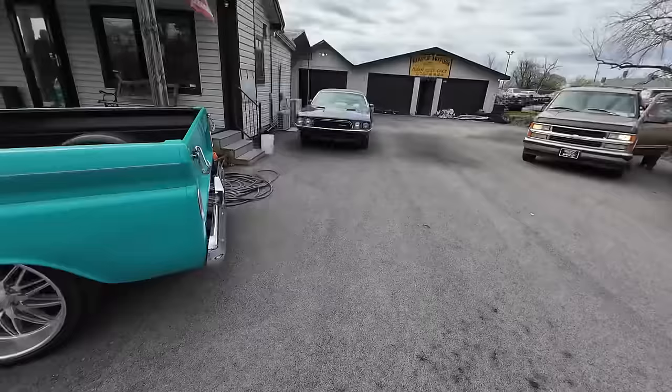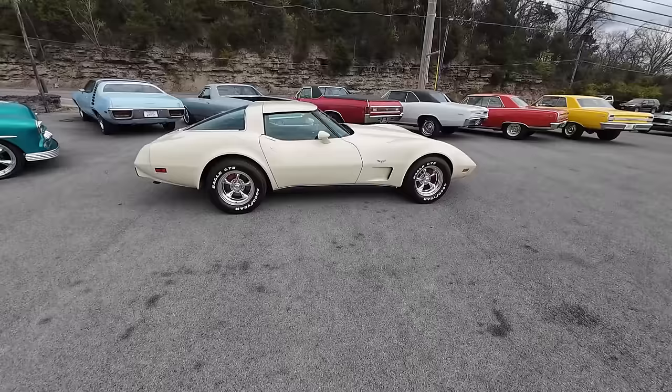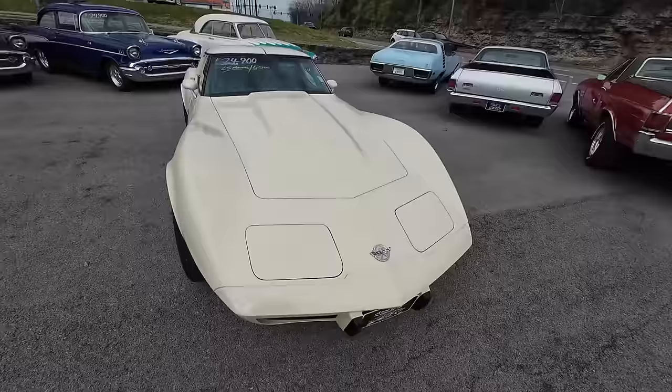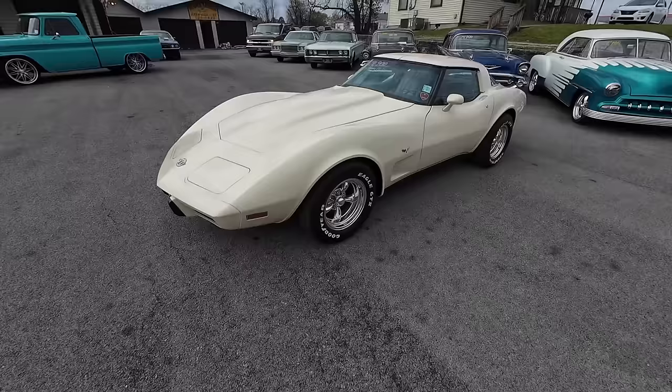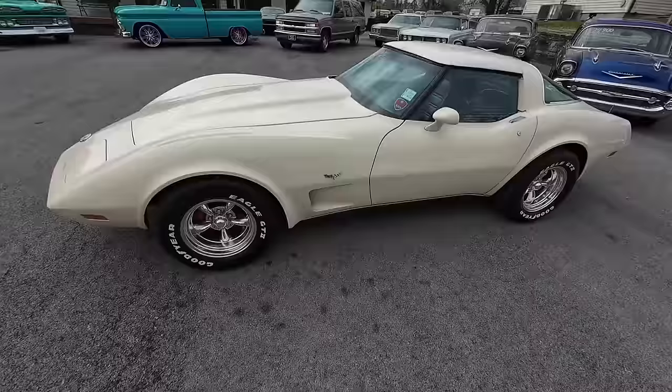Well, somebody's already on the Suburban now. Guys, that's how it goes up here. If you see sold videos at the end of the week, I'll try to turn off notifications not to hurt anybody's feelings, but I'm showing previous inventory — I want to show you everything that comes through. This one here — my favorite car from the update — it is wonderful. 1978 Chevy Corvette, completely redone. They put an LS motor, it's got a six-speed transmission, and I'm talking everything on this car has been replaced.